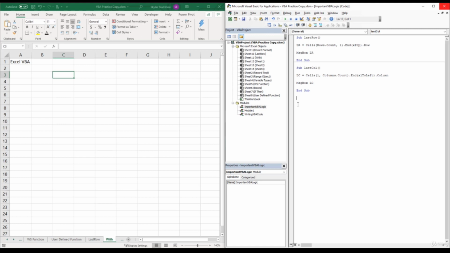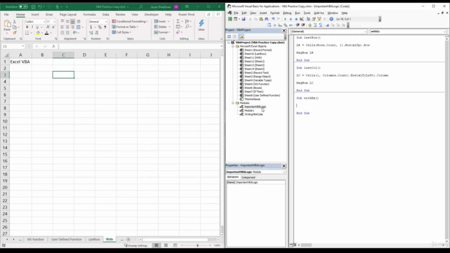For this example, we will be working inside the with sheet tab. Our goal is to change some of the properties of this value in cell A1. So inside of our VBA logic module, let's add a new sub, and I'm going to name it sub with EX, for example. Let's say that we want to make that text value in cell A1 bold.